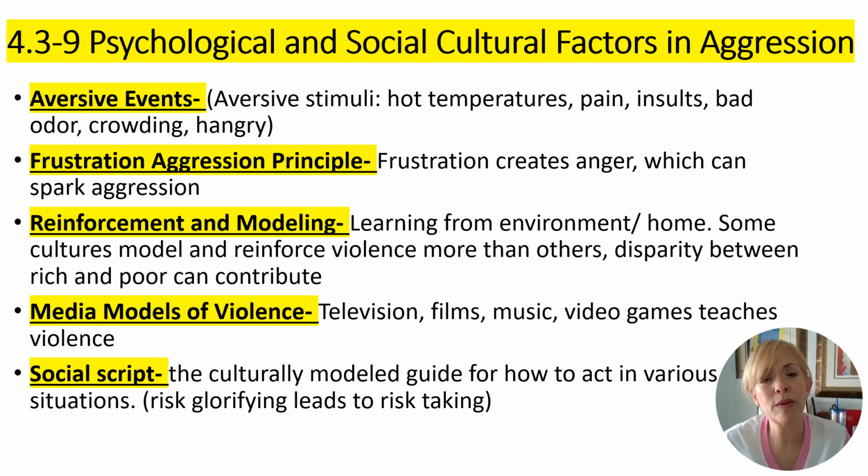And also social scripts, the culturally modeled guide for how to act in various situations. It might risk glorifying certain aggressive acts, and it might lead people to take risks and do these aggressive acts because they think it's part of their social script. Like, you know, a boyfriend might feel like he has to be aggressive to maybe defend his girlfriend. Is that really necessary? Like, what makes him think that this is his role? What makes the boyfriend think that he has to perform this action? That's a social script. If he feels like he has to, that's because something taught him that this is something that they do. So again, social scripts could pan out in a number of different ways.